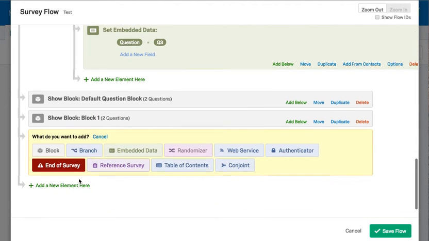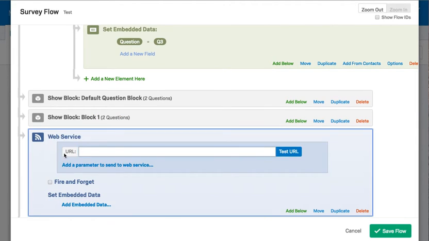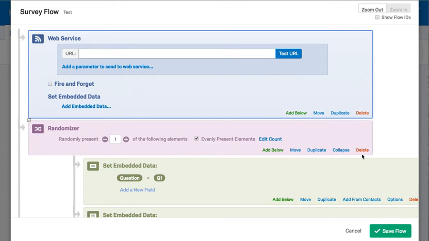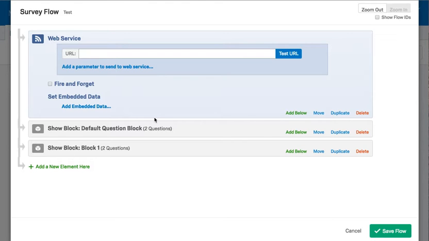We would be using add new element here, and we would be using a web service, and like I say, I'll send on the steps on how to set that up, but this would be moved right up to the very top to be assigned right at the very beginning. So I'm just going to remove that. But like I say, I'll send on further steps on that. So now this person actually has a unique number associated with them.